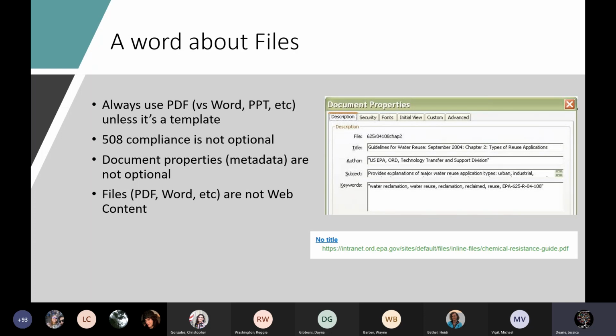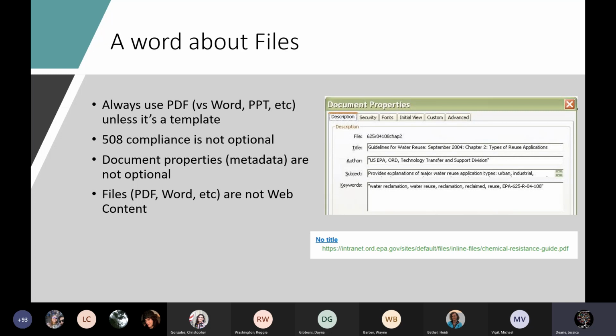If you're working in a Word document, it's better to run accessibility and make the Word document accessible first, then convert to PDF, run the accessibility checker within Adobe, and fix those things there. But I will tell you that making a file 508 compliant can be a lot of work, even if it's just a small number of pages.